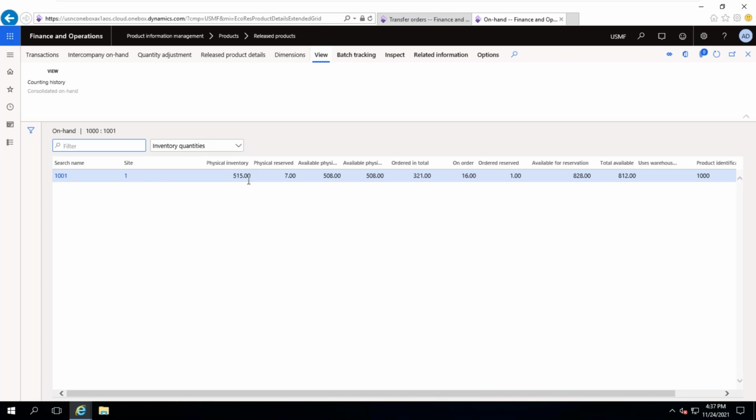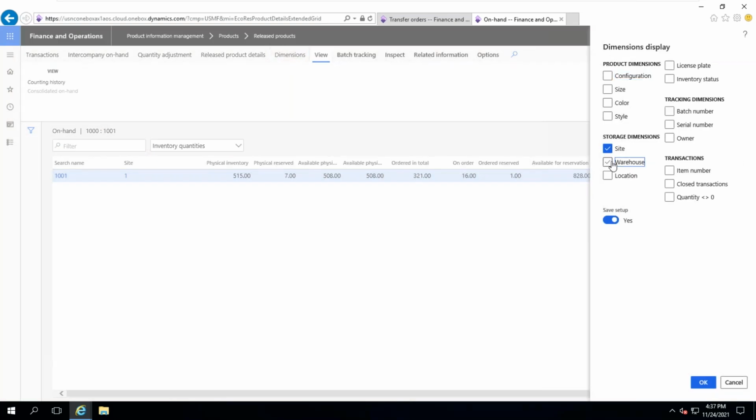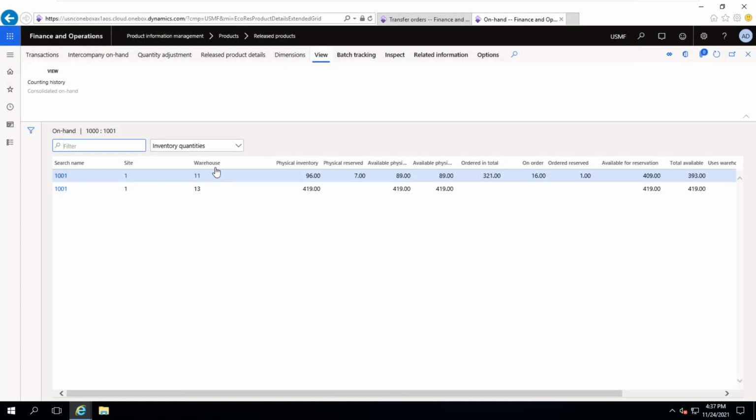So you are thinking stock is available. But if you click on dimensions and click on warehouse, click OK, then it will show you warehouse wise stock. You will observe that in your standard application, if you have not purchased through 11 warehouse, it will show you 13 warehouse stock. In 11 warehouse, it will not be there by default.